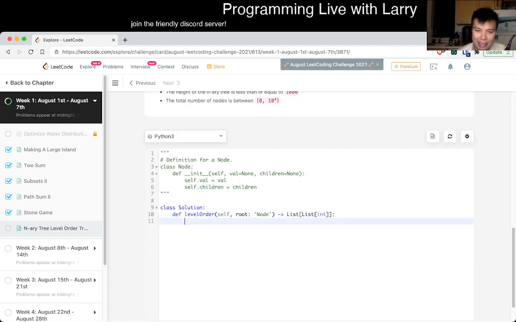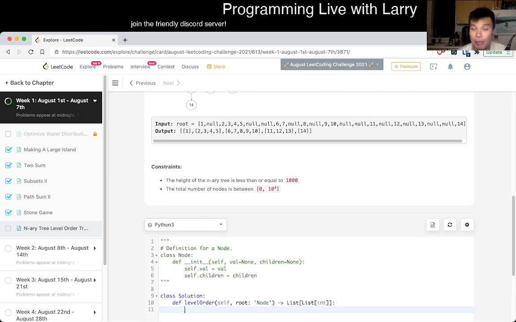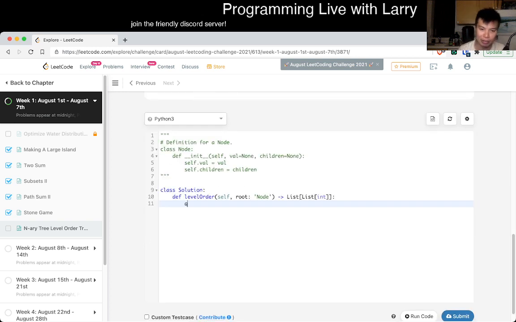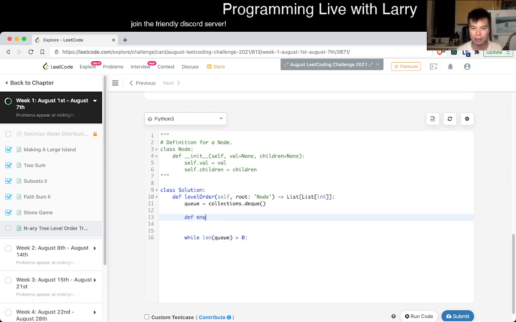But in either case, I'm going to do it with breadth first search, and with breadth first search we start with a queue, which in Python we actually have a deque because it's a double-sided queue essentially, where you can add and remove from the end. We're going to write this in a weird order, but we can enqueue a node and a level.